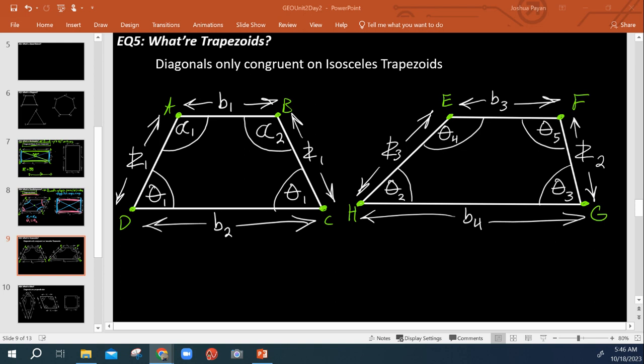Okay, so in this video, we are briefly going to talk about trapezoids. And trapezoids are not really that special among other quadrilaterals. They only have one distinguishing characteristic, and that is they have one pair. So they're quadrilaterals with one pair of, I guess I should write that down. Of course, we see in the picture they're quadrilaterals, but just in case, quadrilaterals with one pair of opposite parallel sides.